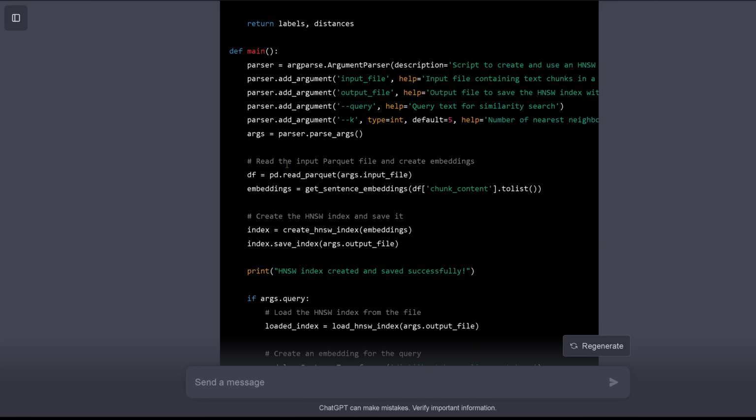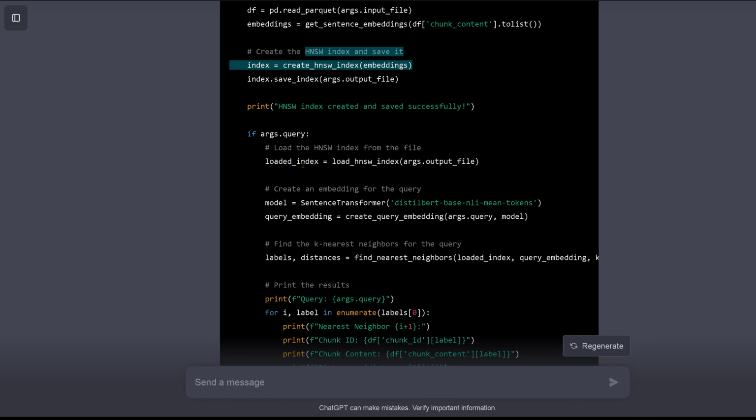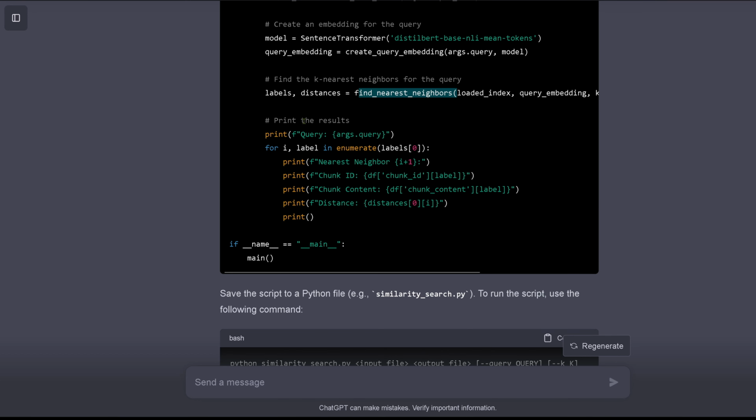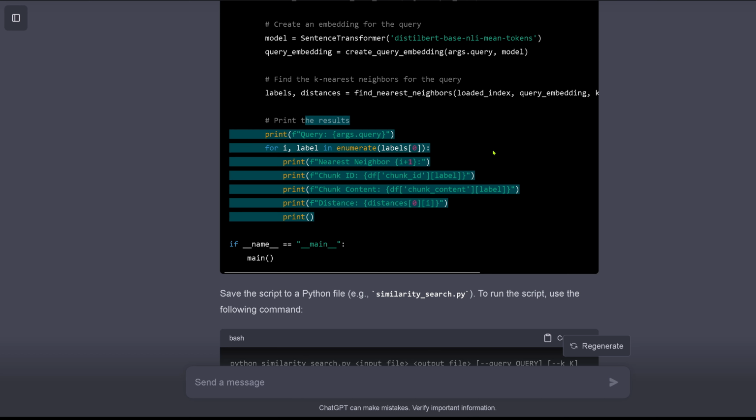Great. So again, the main file: read in our package, create the embeddings, create the index, load the index, create an embedding for my specific query using a sentence transformer. Of course, the same model that we used to convert our internet text content to a vector embedding. Find the nearest neighbors with this specific definition, and then you print out the result.